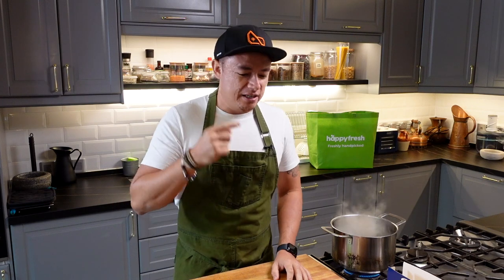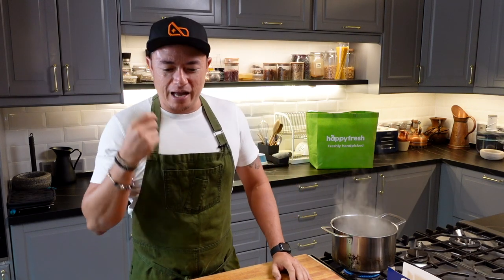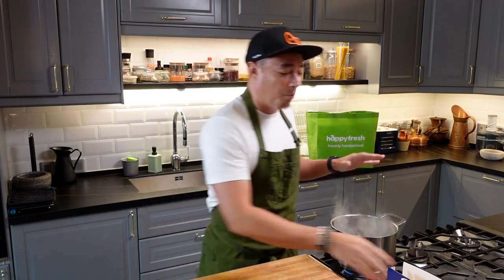So this is something where I truly am not so sure how this is going to turn out, but with a little bit of tweaks here and there to an original mac and cheese recipe, I believe it can work. So first of all, I've got here a pot of water that I've been boiling away.